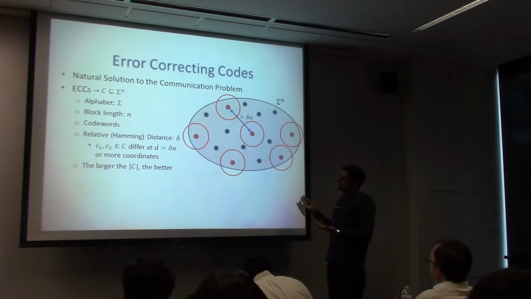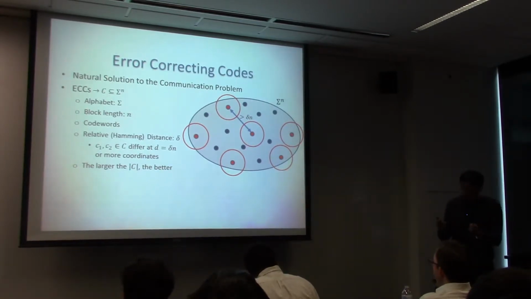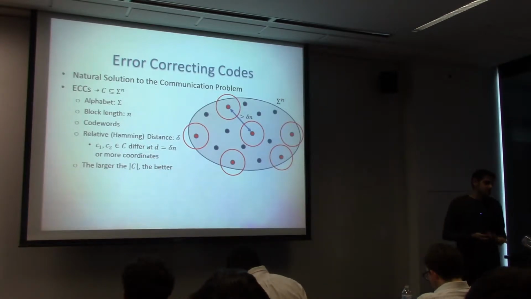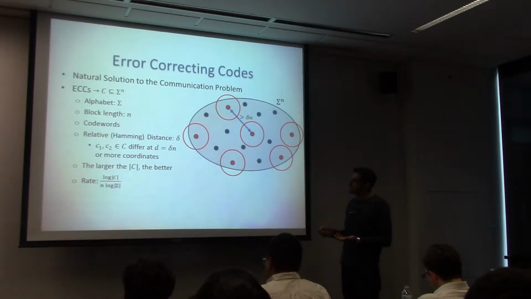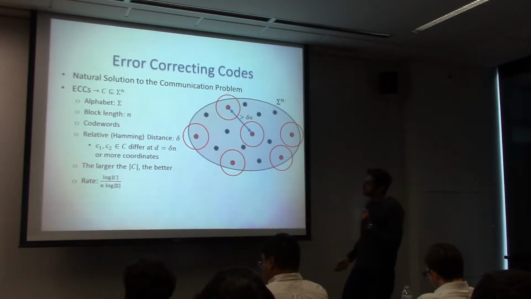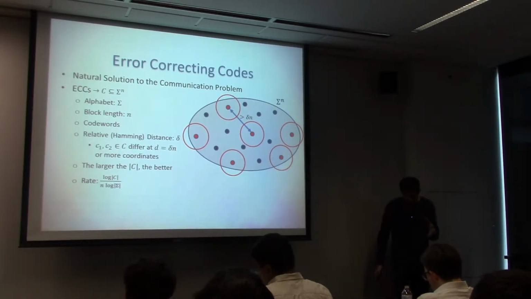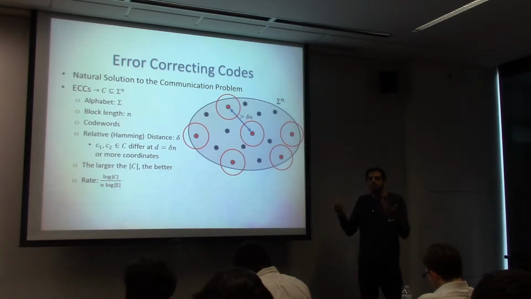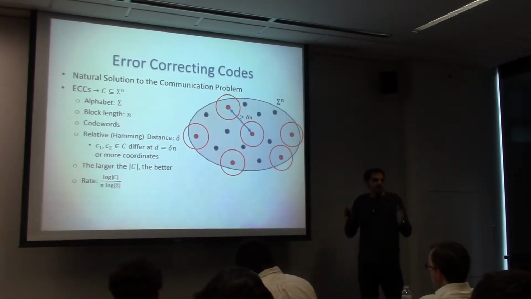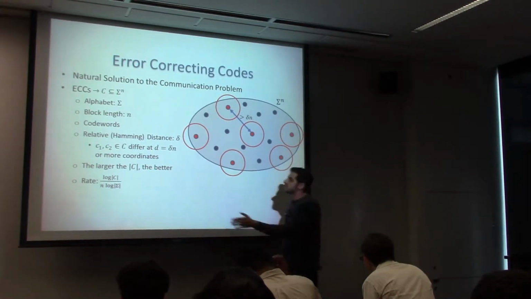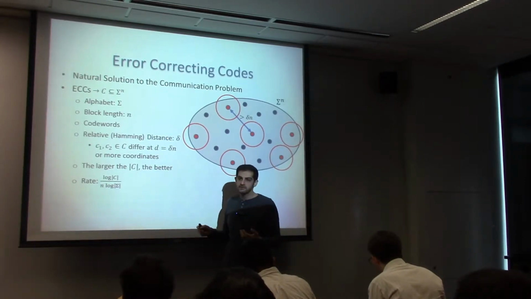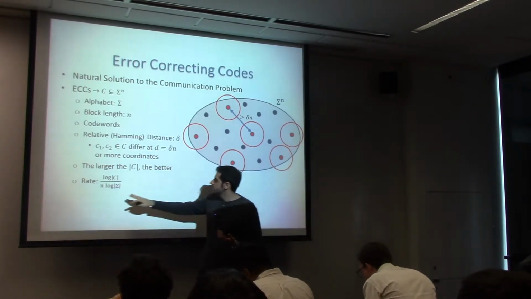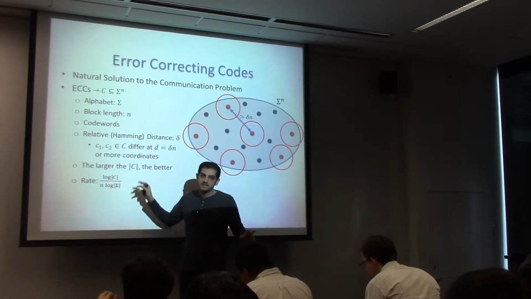So what makes this problem interesting is that for a given distance delta, what is the code with the largest size that you can find? In other words, the larger the code C is, the better or the smarter the design of the code would be. To that end, I'm going to give just one more definition, and that is the rate of the code. If you have a code of size C, Alice is able to send a message to Bob, and the message is choosing one state out of size of C many states, right? That is sort of like sending log C bits of information, log of the size of C many bits. Although if there weren't any errors, she was able to send n symbols, each of which would be worth log of size of sigma many bits of information.